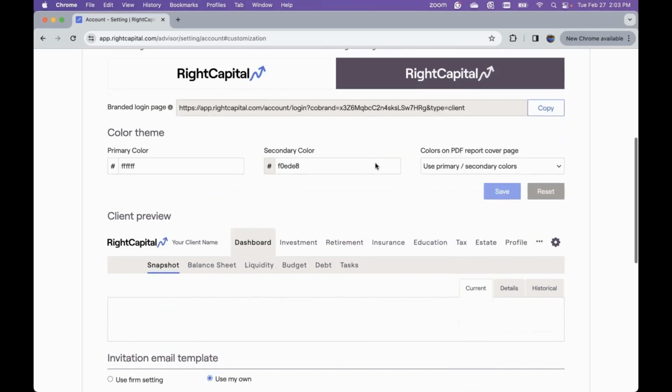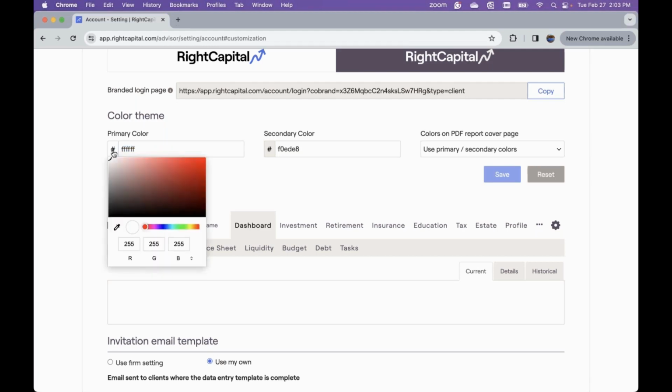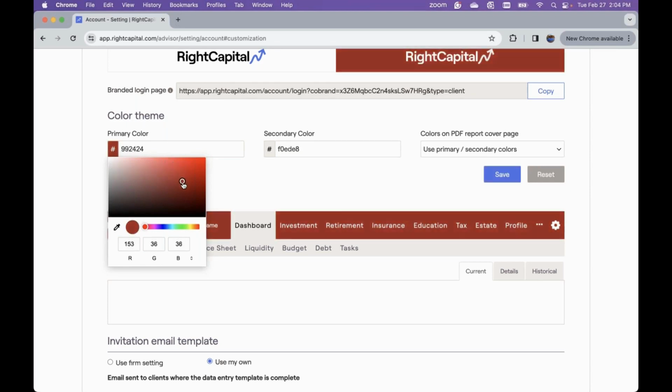The next thing that we can adjust is going to be the color theme in RightCapital. This is going to be what we see when navigating throughout the modules. Right now, it's the white and beige default of RightCapital, which is why we're seeing here white and beige. But you do have the option to customize that. To do so, we can click on this field here, and you can either type out a hex code. So if you've got a press kit and they provided you with this hex code, which is what this random string of numbers and letters is representing, perfect, you can enter that here. But if you don't have a press kit, that's no worries. We can just click on the hashtag to the left, and this will open up a color wheel in which we can start to play around with what we want to see for our colors.